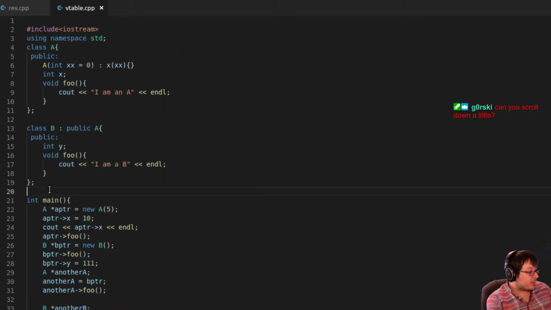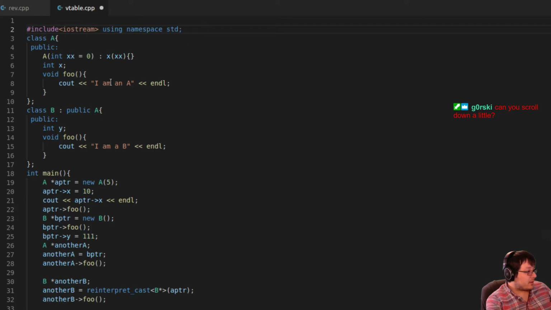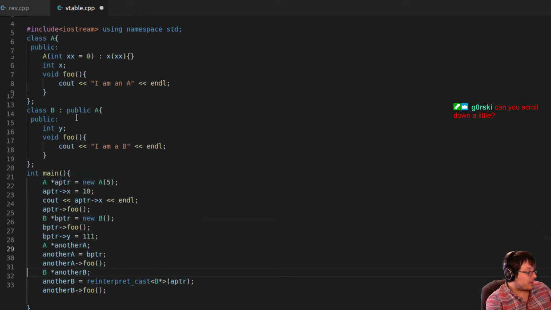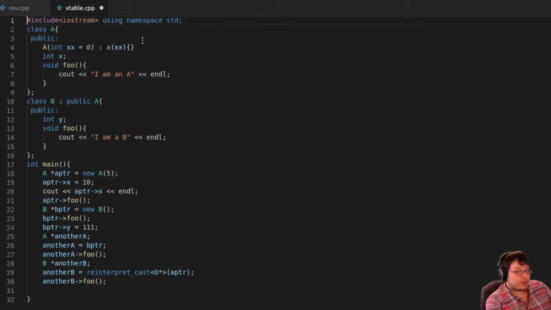Oh, sorry. That's why I was trying to make the code compressed. Let's put all these in the same line, and then let's get rid of this space here. And yeah, okay, there we go. So we got pretty much everything in the same line now. Oh, I think there's a free space up there.